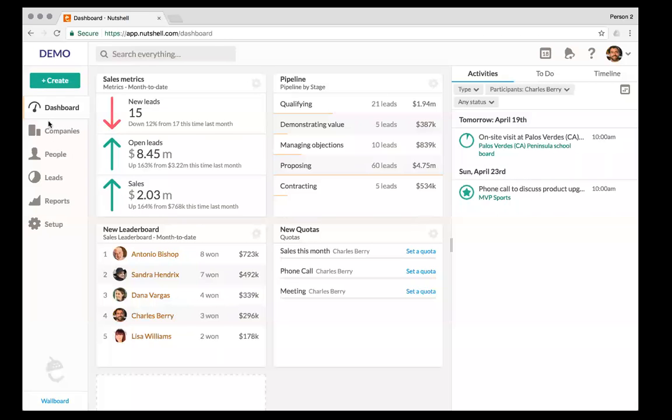So one of the biggest new features is that you will now be able to download presentation-ready charts. This is in addition to the spreadsheet files that you were always able to download. You'll be able to share all of the reports with your team so you can save and share those reports at any time. Any reports that you have currently saved in your Nutshell account will still be accessible.